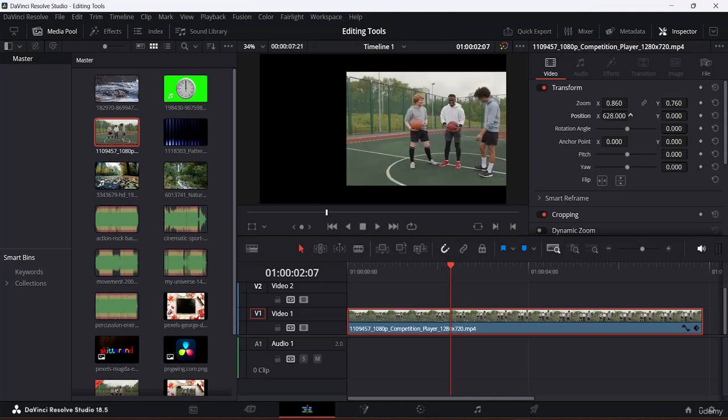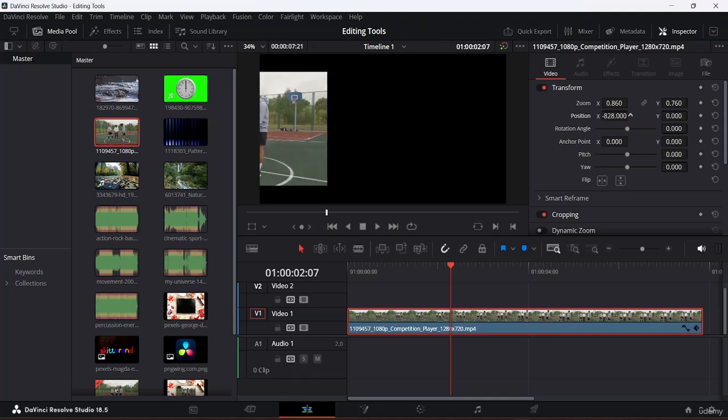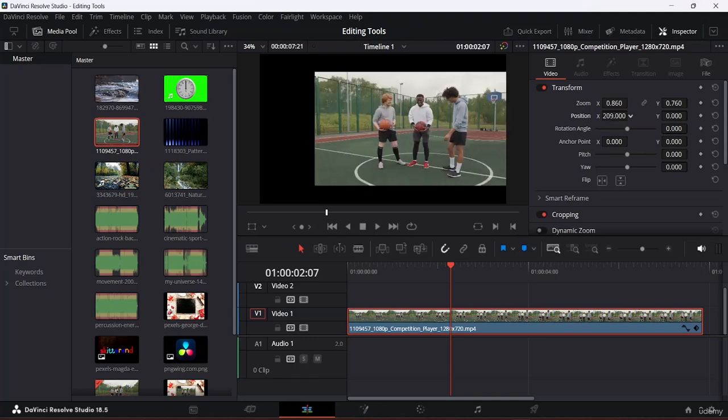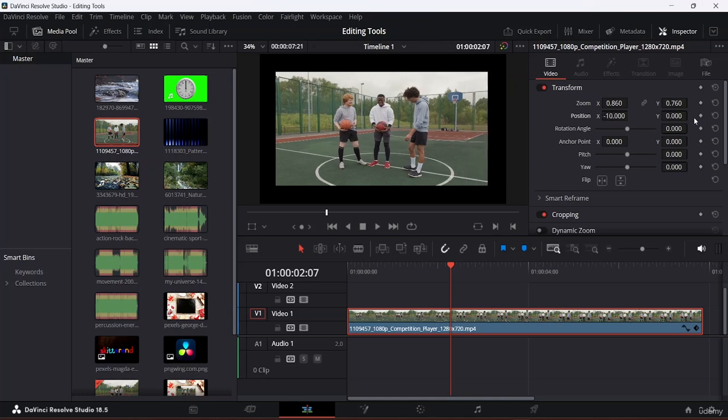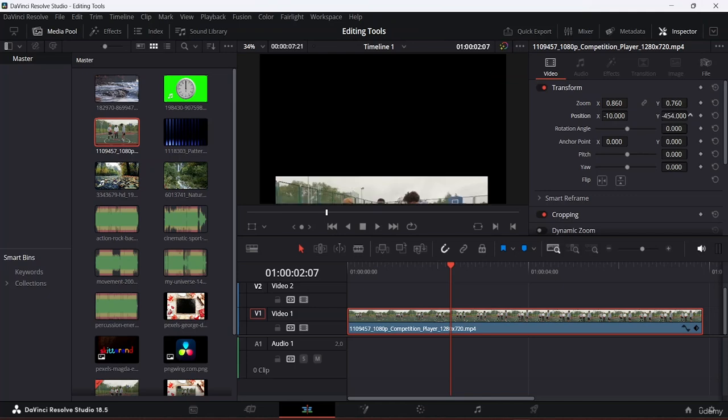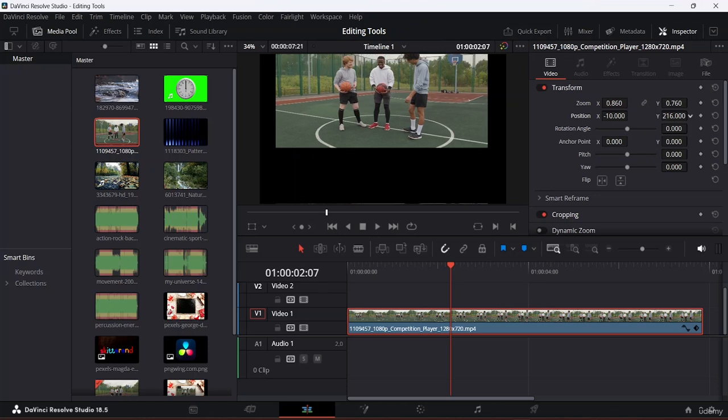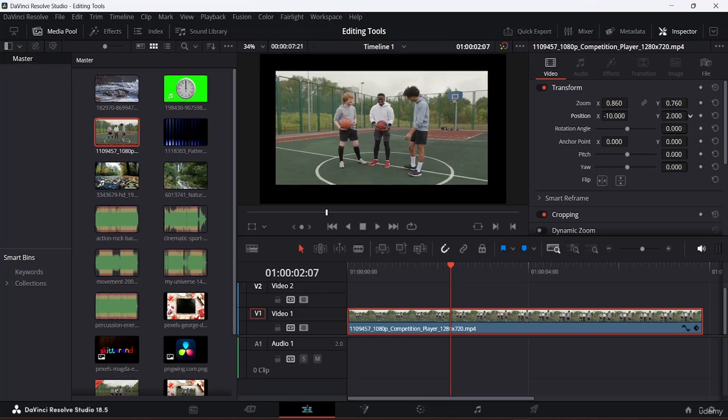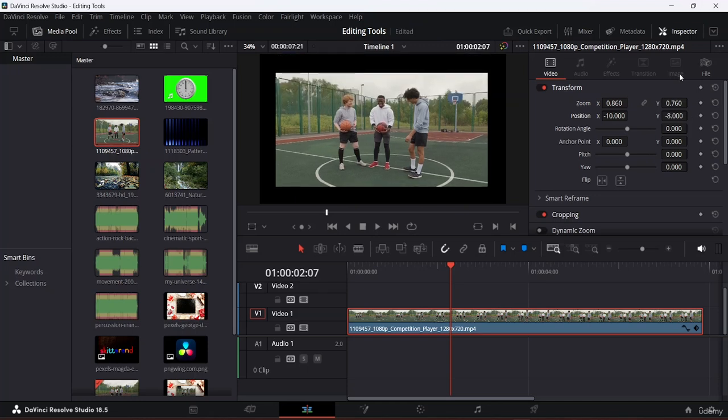hand side. As you guys can see, if you do want to position it sideways, you guys can use the x-axis. And if you want to position it on the y-axis, or if you do want to position it from top and down, you guys can come here and you guys can move the y-axis to move top and down. Okay, so let's come here, let me place this thing exactly over here into the center.